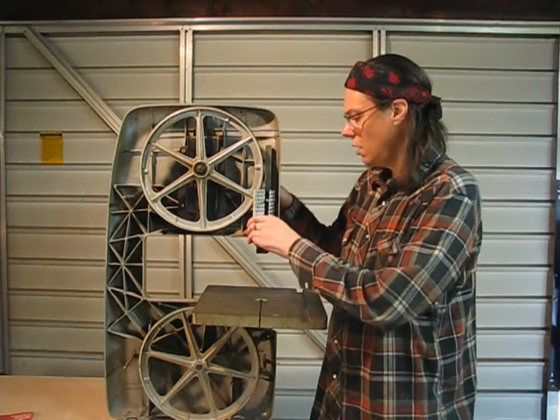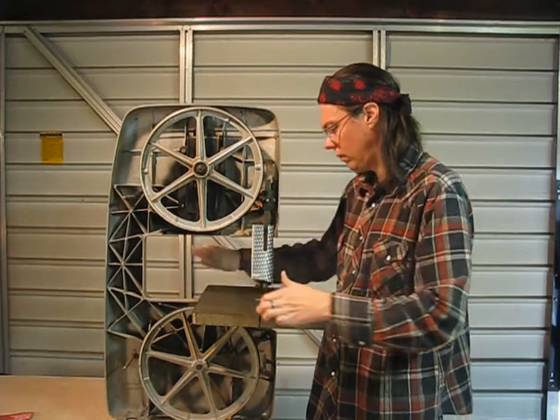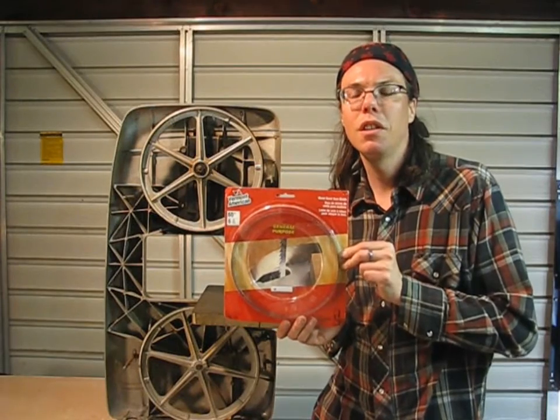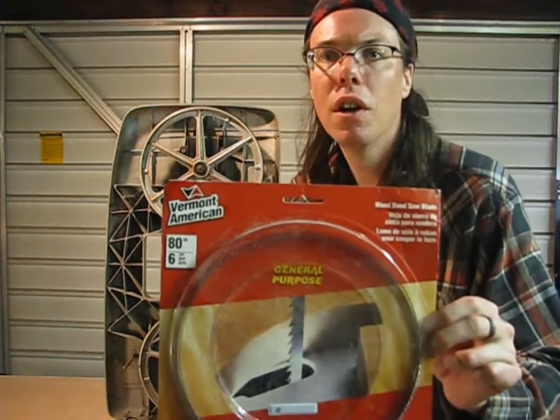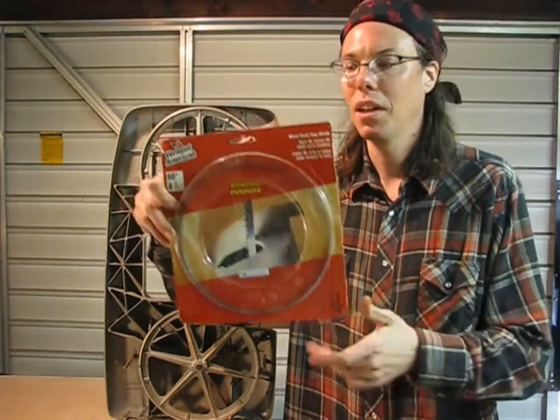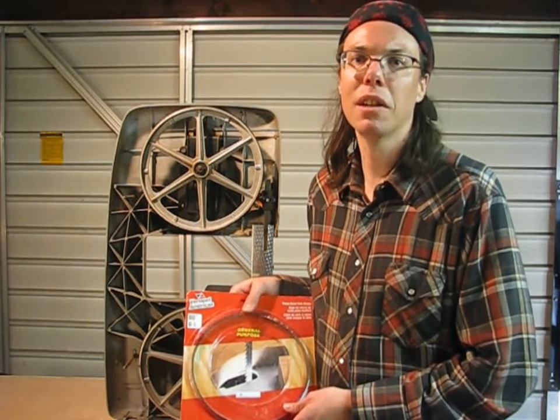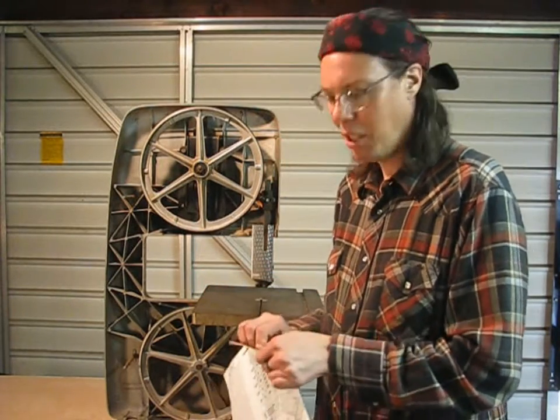Now the exciting part — we get to put the blade on. Bring the blade guard down partway. I picked up the blade from the hardware store — this is a quarter-inch, which is for 12-inch band saws like this one. A quarter-inch is probably your all-around most handy blade for woodworking, and then you use a three-eighths with fine teeth for metalworking. Those are the only blades you'll ever need unless you're doing serious fancy scrollwork or resawing.